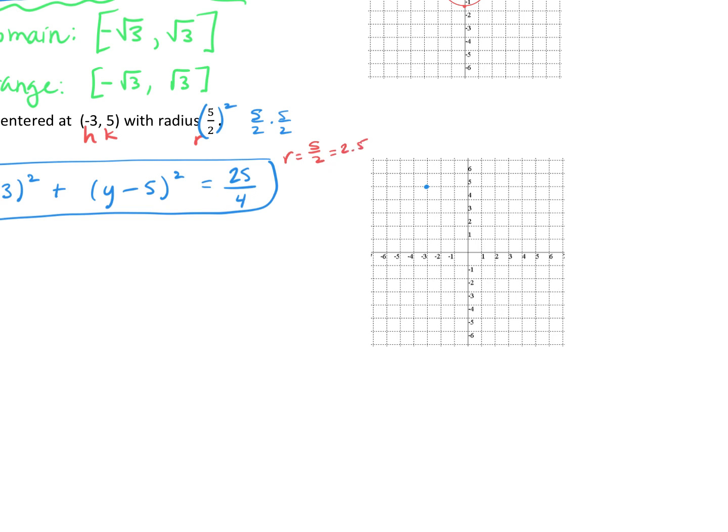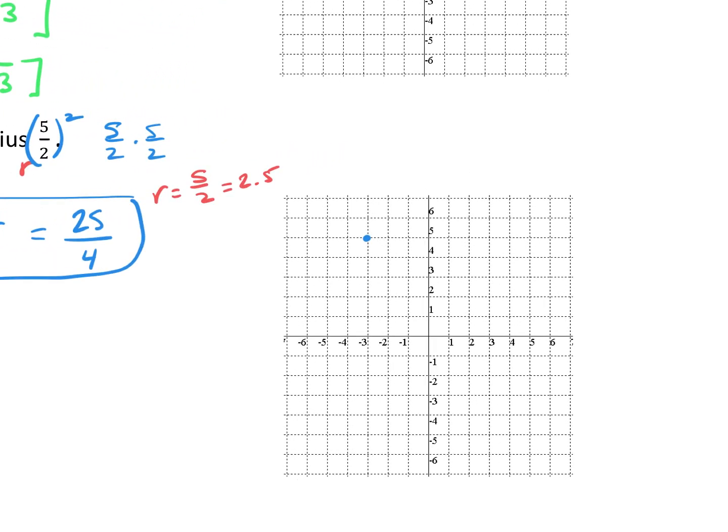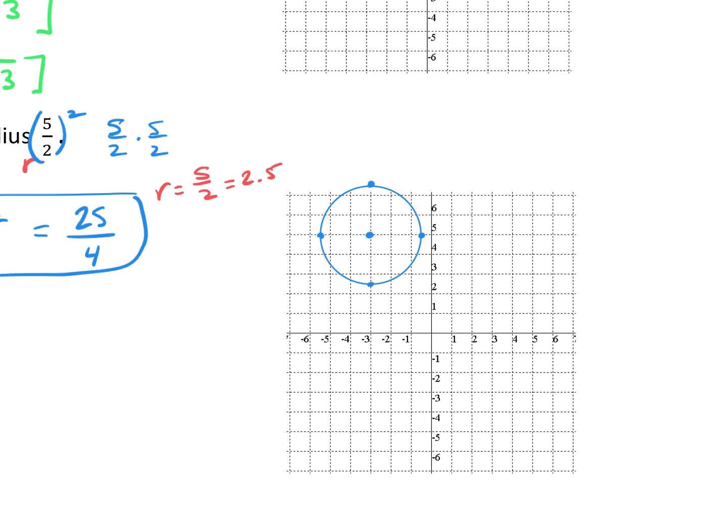That's going to be a little easier for us to graph if we see it as 2.5. So from the center of your circle, you're going to go 2.5 units in 4 directions: left, right, up, and down. We go to the left 2.5 units, plot your point, go back to the center. Go to the right 2.5 units, go back to the center. Go down 2.5 units, back to the center, and go up 2.5 units. That's going to take you off your graph just a little bit, but that's okay. Now we draw the circle in, going around those 4 points as best we can. Make it as nice a circle as you can. Okay, so we have our circle drawn nice and neat.